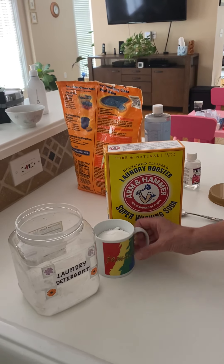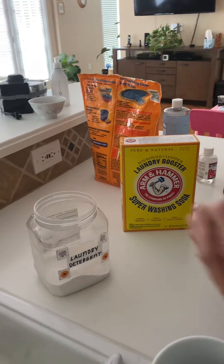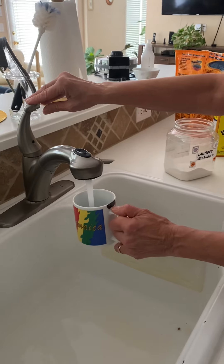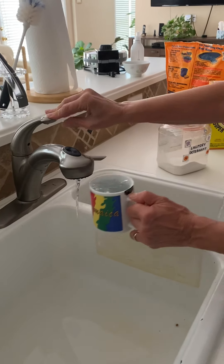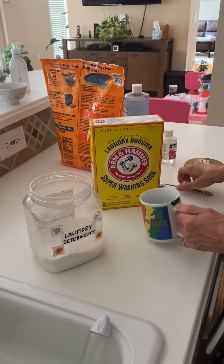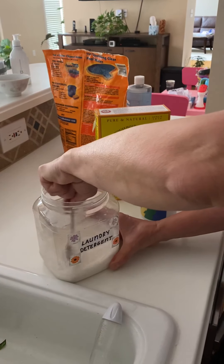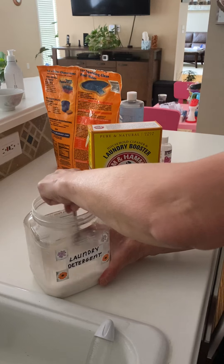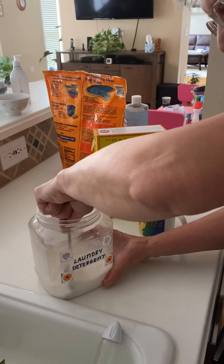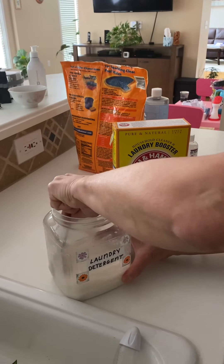One cup washing soda — super washing soda — and we got this off Amazon. The recipe is on my website. We used to make it really nice and thick, but now we make it a little bit more liquidy so that we don't have to mix it up every time before we use it. Some of us — hint hint, me — get lazy. If you don't add it gradually, the mix can get really tough where it's hard to dig out.